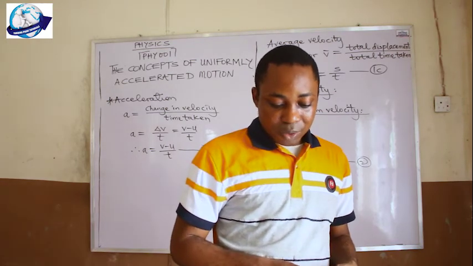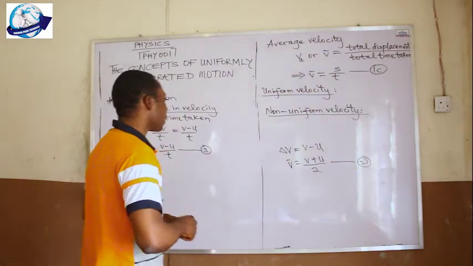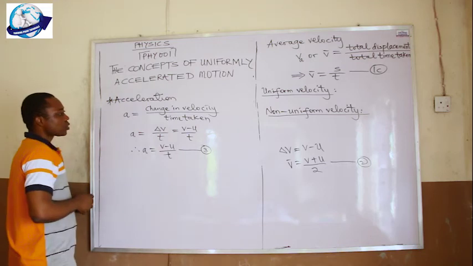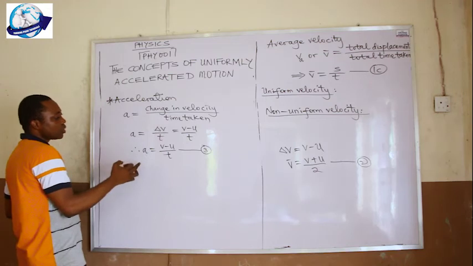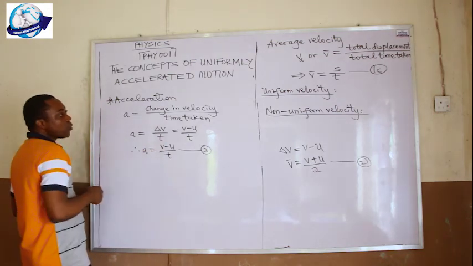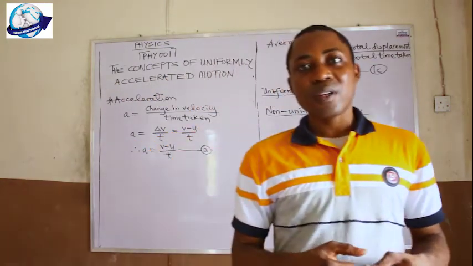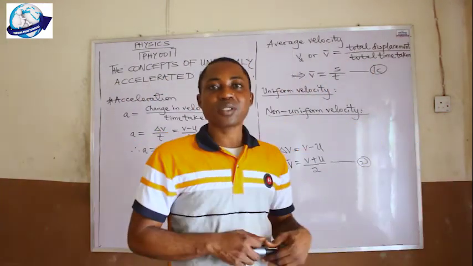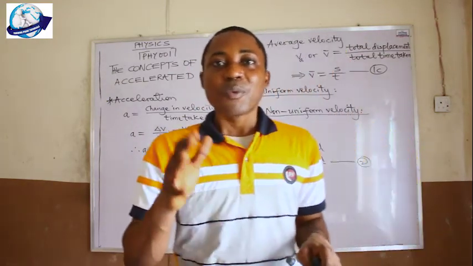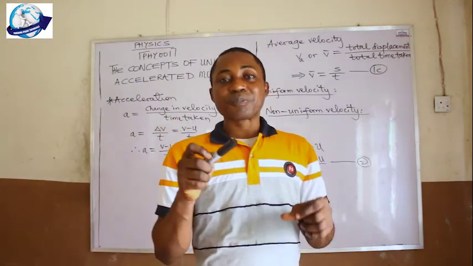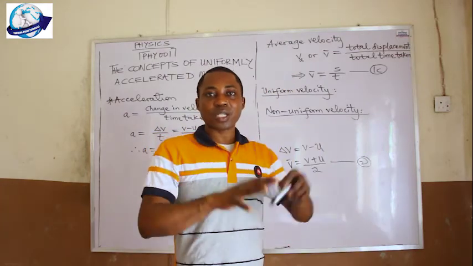Now, we can also look at the expressions given to us concerning acceleration. Acceleration is v minus u over t. Now we are through with all this. We have looked at the concept of distance and displacement, the concept of speed and velocity, and that of acceleration and deceleration in all aspects.